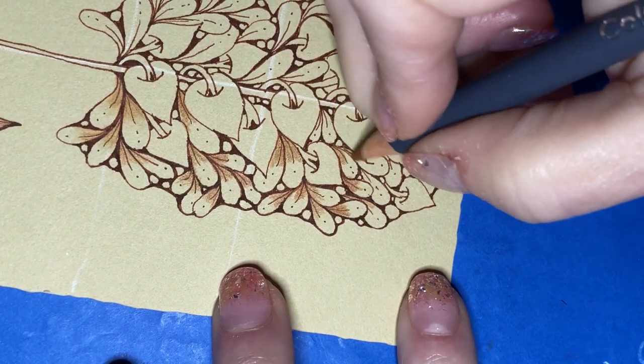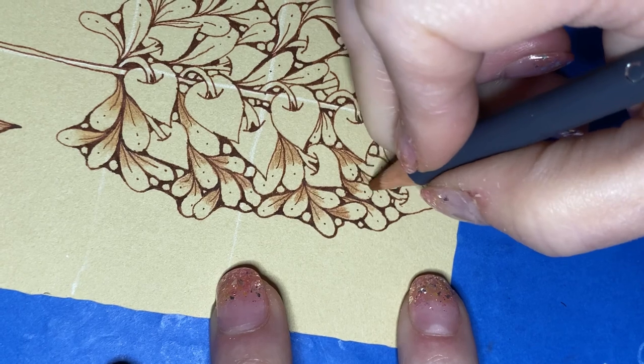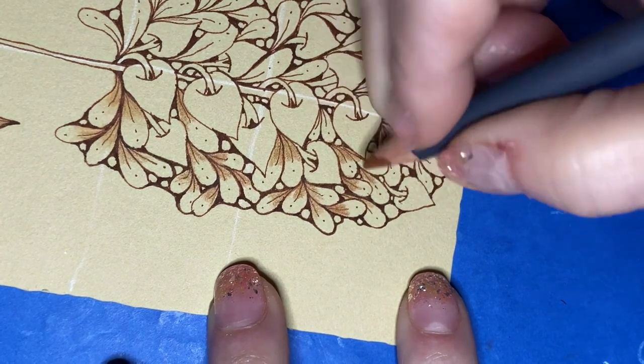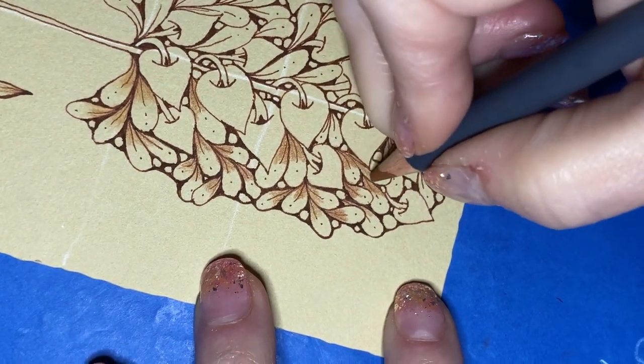This is how I would go about shading this with a graphite pencil, which again, I may still come in and darken this in spots. Let's just wait and see.